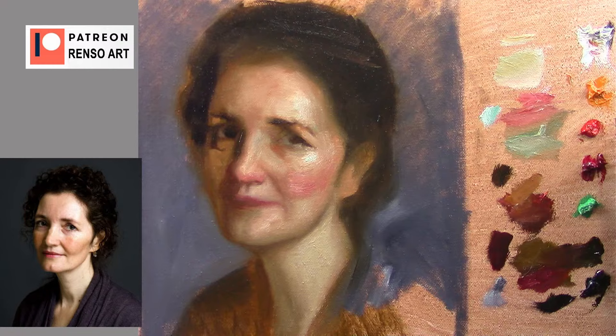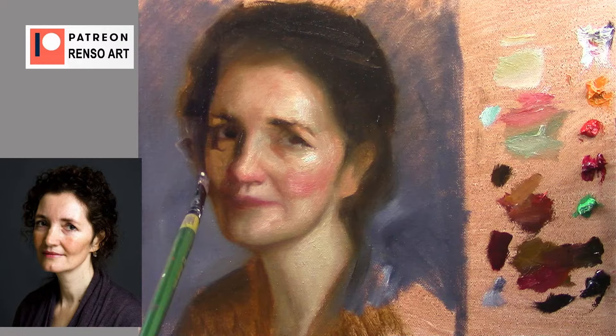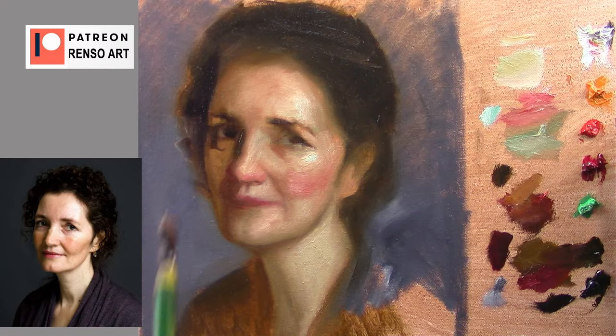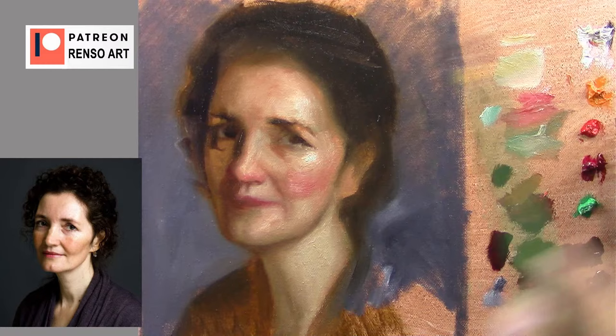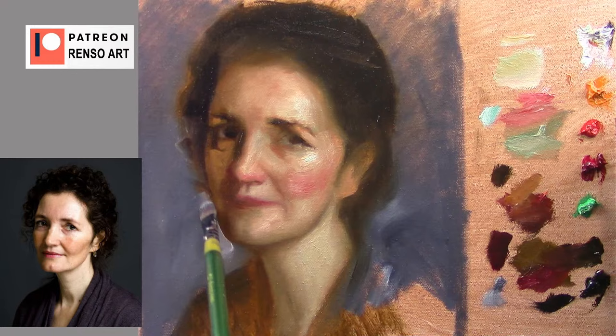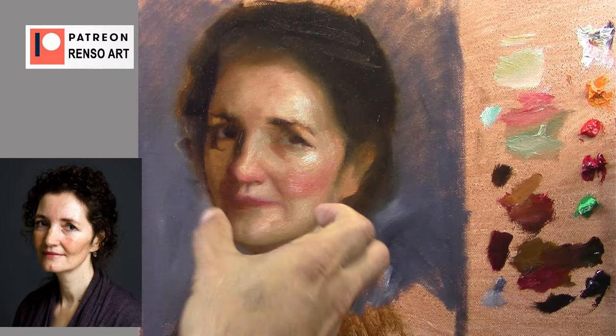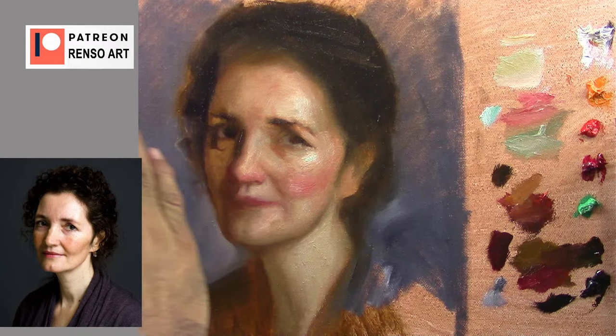Okay, what about the contour of the face? I'm thinking that maybe it's a good idea to see more of the contour of the face. I can do that by making the background on the photograph darker, which won't show the edge, or I can make it a little bit lighter here and create a sharp edge. This I can make the face pop because I'm creating contrast. This is gonna pop, this is gonna fade. On the photograph, all the shadow fades into the background. In my painting, I can change that.